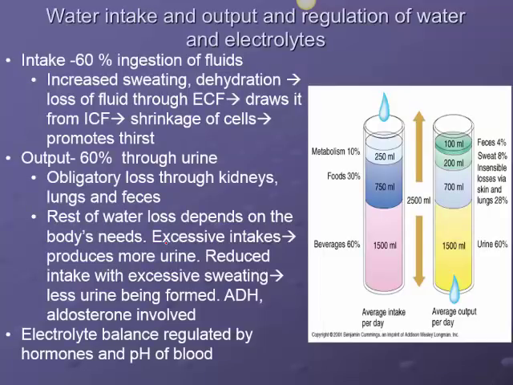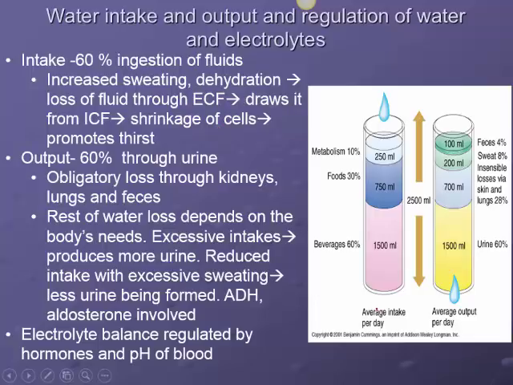Then when we look at water intake and output and regulation of water and electrolytes, this is kind of a review because you've done a lot of it before. When you take in water, 60% of it is through ingestion of fluids. And this is common sense, if you sweat a lot, if you're dehydrated, then this loss will be through the extracellular fluid and the cells will shrink.